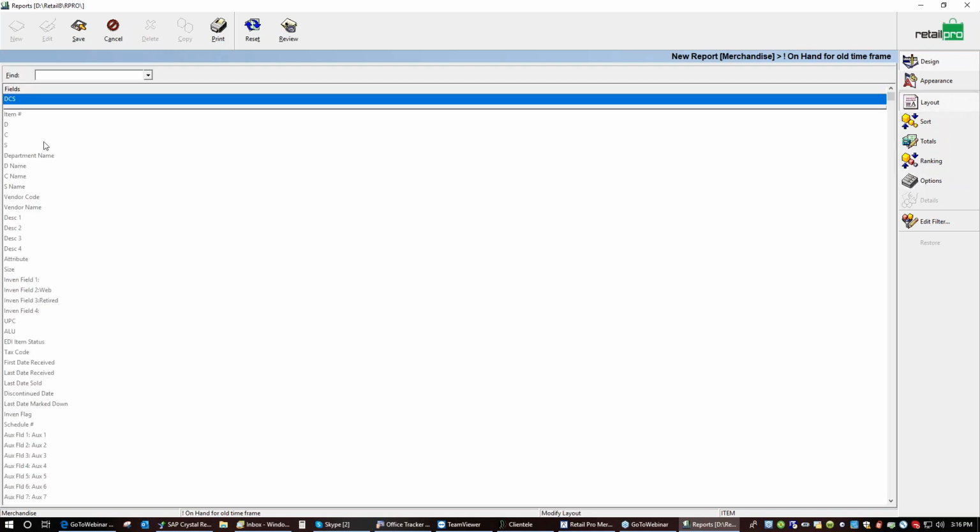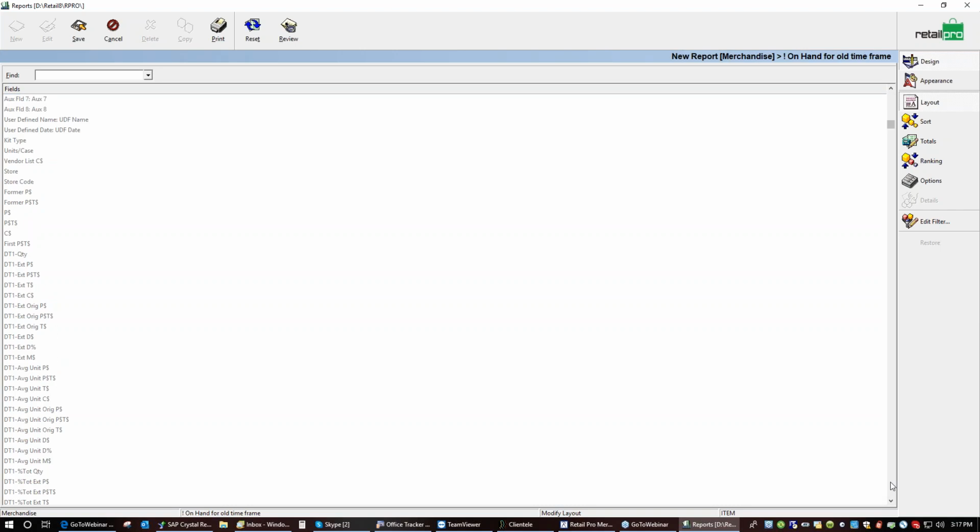Now with this report, because I'm going to be grabbing 3 fields for every data type, that's 15 fields. That doesn't leave me a lot of room for any descriptive fields. I'm going to do this report by DCS, okay? And for accounting purposes, that's really all you need, because your accountant just needs the bottom line number. That's all they're looking for, okay? You'll notice all of these other fields can be added in depending on what you're doing with this report.